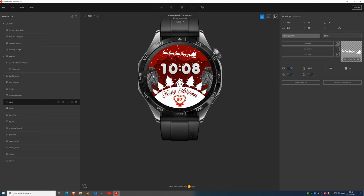Now, all that's left is these image sets here. And this will be kind of hard to do. And let me explain why. So we have all these trees here, and these have to be on the background, okay? I could move these above the image set that will represent the battery and the steps here, okay? And the trees would be above those image sets. But then the trees would be above the animation, because the animation has to be on this layer here, the background.